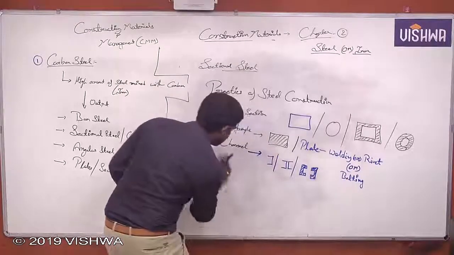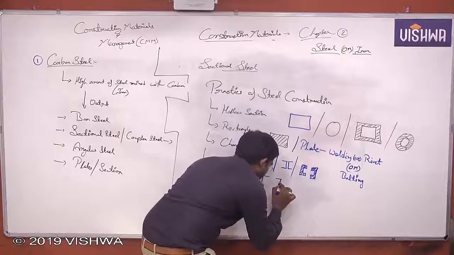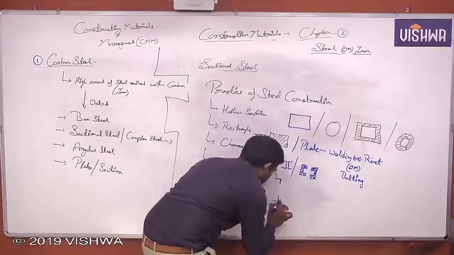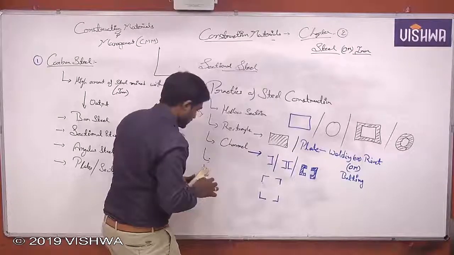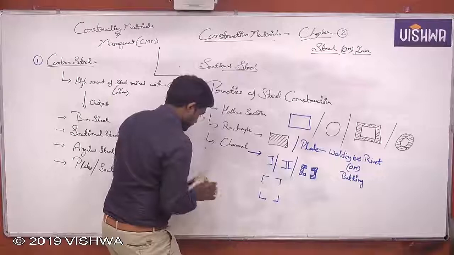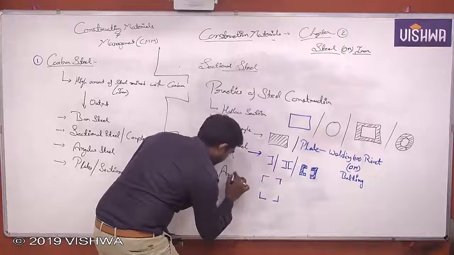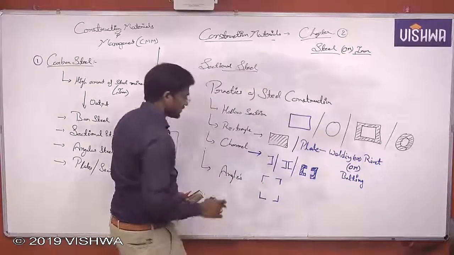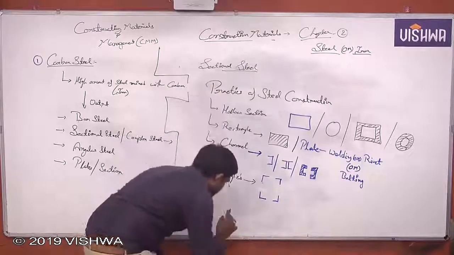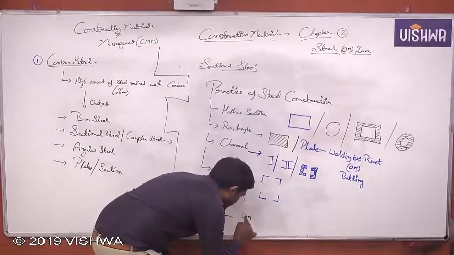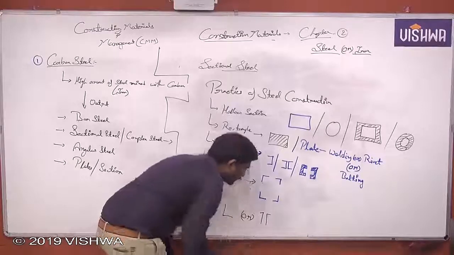Other than that, there might be elements like, if you are going into further classification, a box-like element. So these are nothing but angulars. If you are going with respect to angle sections, these are the best example of angles. And if you are going with respect to other L and T shapes, these are the L shapes, or these are the other angles.